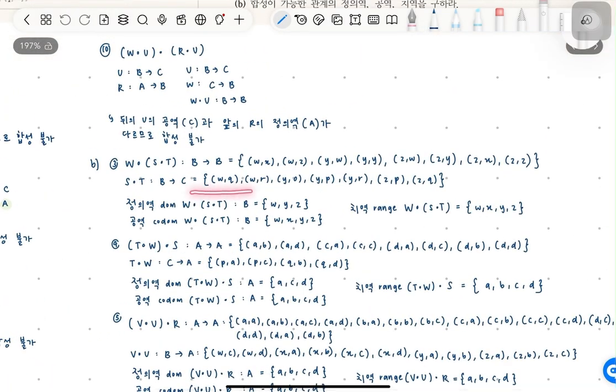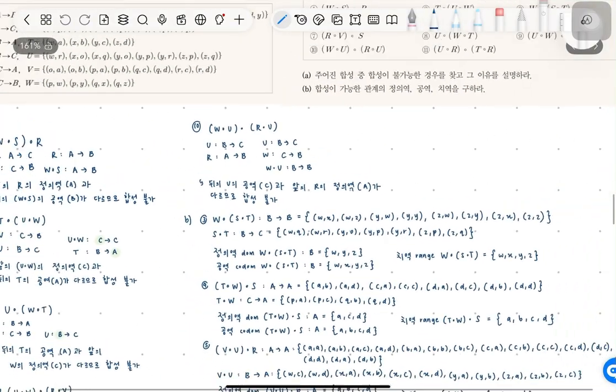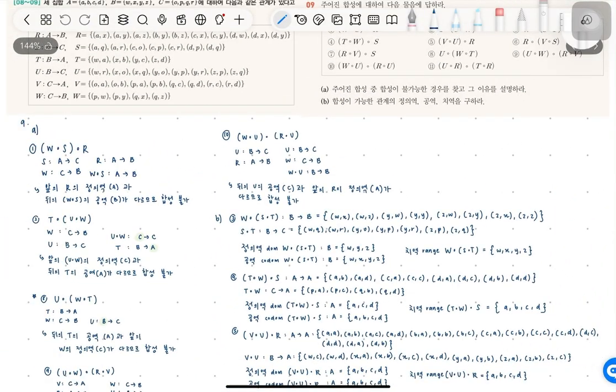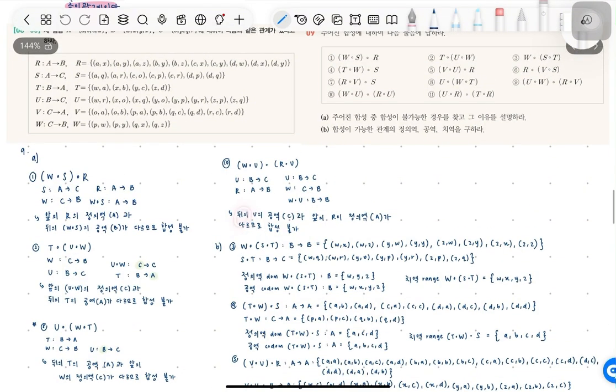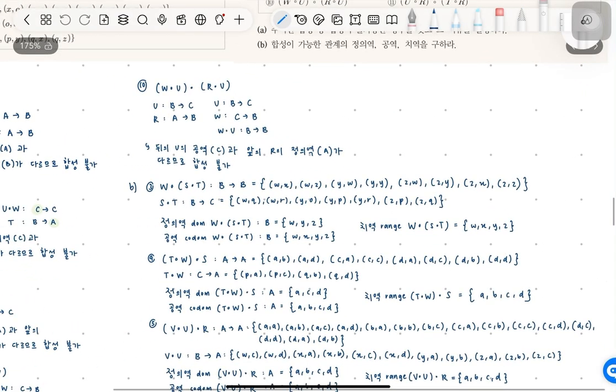So we can get all the elements here like this. After that, we relate it with W. So since SD is B to C and W is C to B, the final is B to B. And then I did the same methods to find all the elements here.